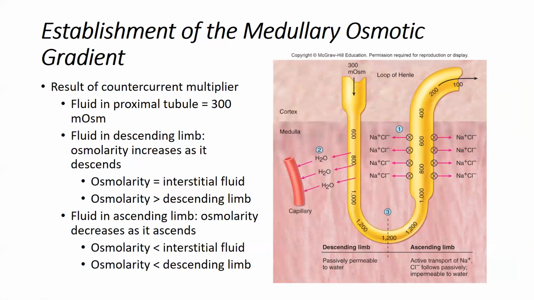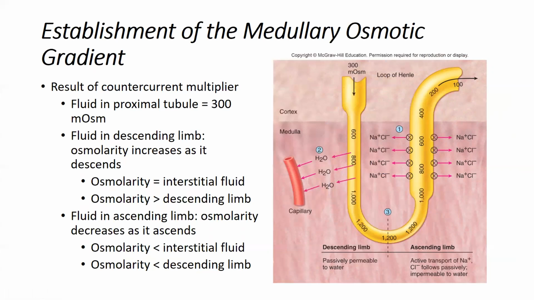Okay. On the ascending side, we have the opposite scenario happening. So down at the loop, when we make this hairpin loop here, we have a maximum osmolarity down here. And as we now change the environment, we're no longer permeable to water, but only to salts. Salts are being reabsorbed.